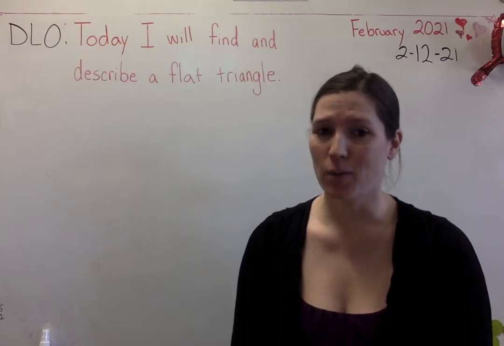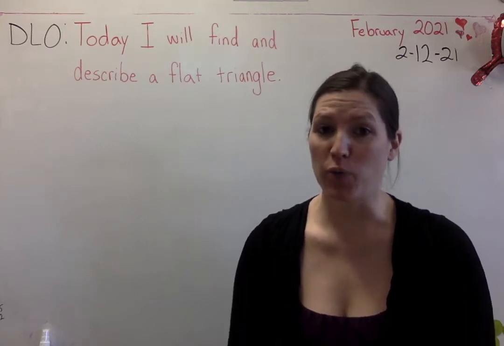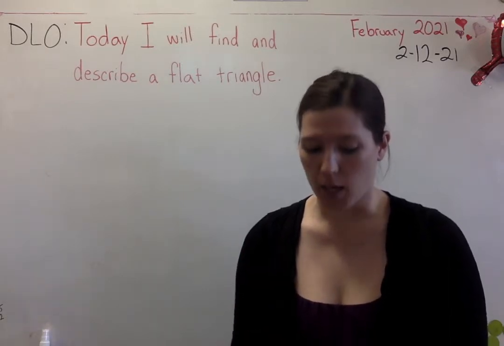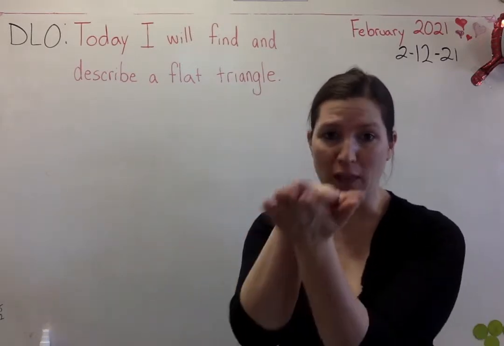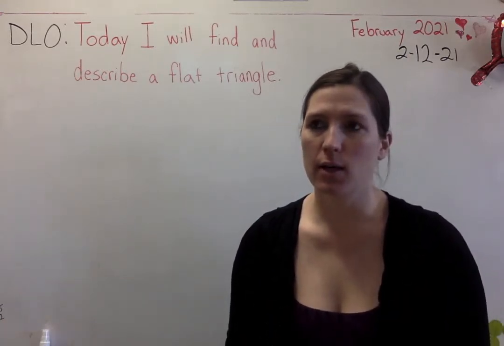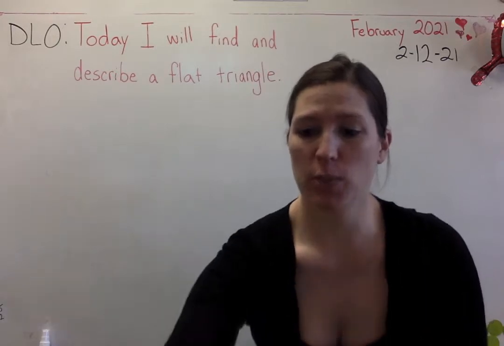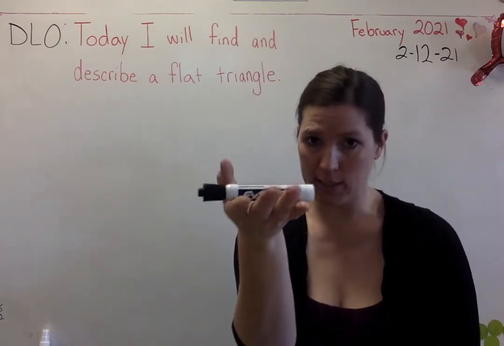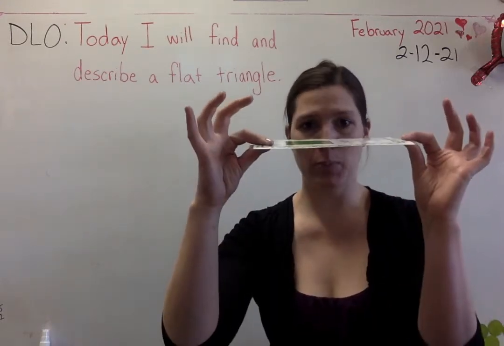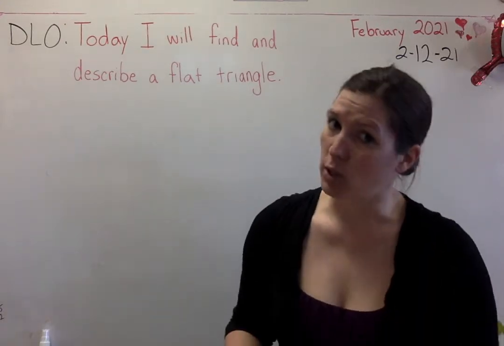Today in math, we're going to continue learning about our flat shapes called two-dimensional, 2D shapes. A flat shape is flat. You cannot hold it. So something that is solid, a solid shape, you can hold. You can see it. It can move around differently. But a flat shape is flat as a piece of paper. So let's start with our flat shapes.